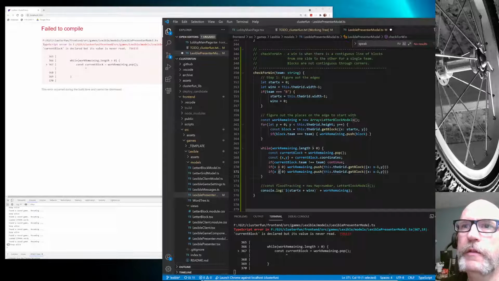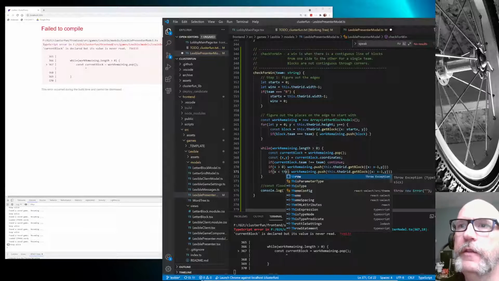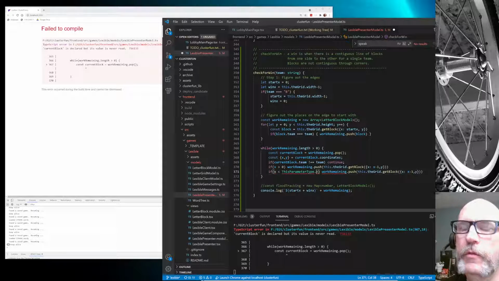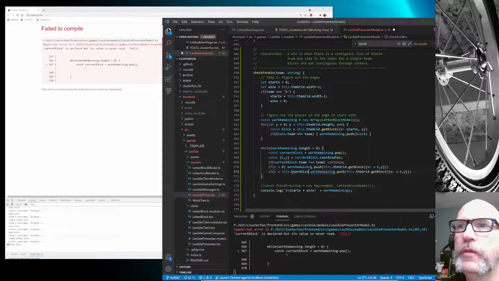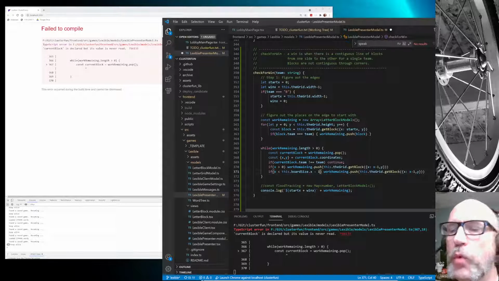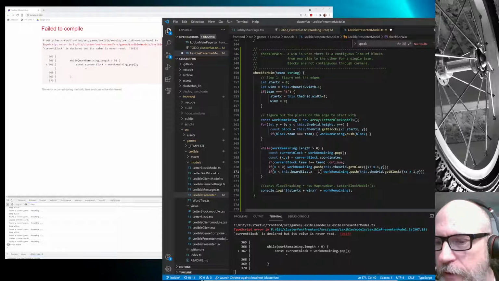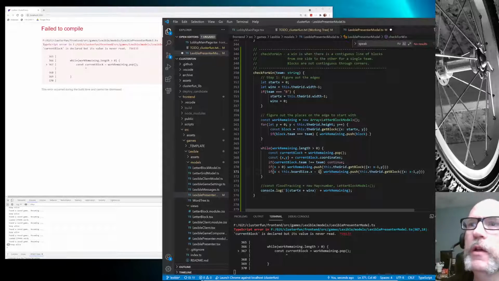And then if X is less than this dot grid, oh wait, game size. I think it's game or board size. Board size dot x. If x is less than board size dot x minus 1, because if x is board size x, it's on the edge. It has to be 1 over.